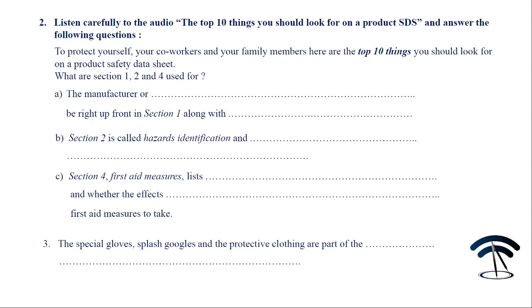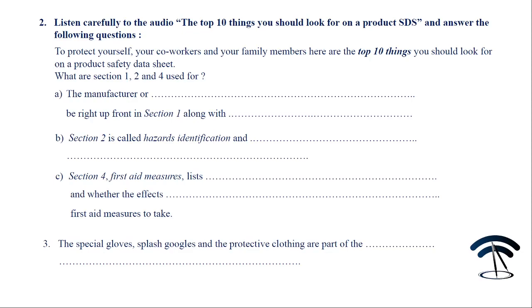What is this product recommended for, and are there any restrictions on its use? This information is also required to be included in Section 1. How dangerous is this product? Statements like causes irreversible eye damage, highly flammable, and can cause central nervous system damage appear on safety data sheets even for seemingly harmless everyday household products. Section 2 is called Hazards Identification, and it is required to include all hazards regarding the chemical.